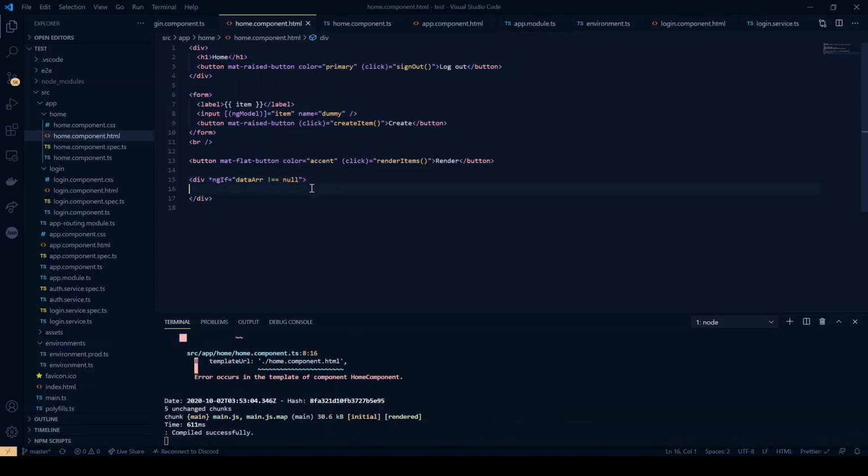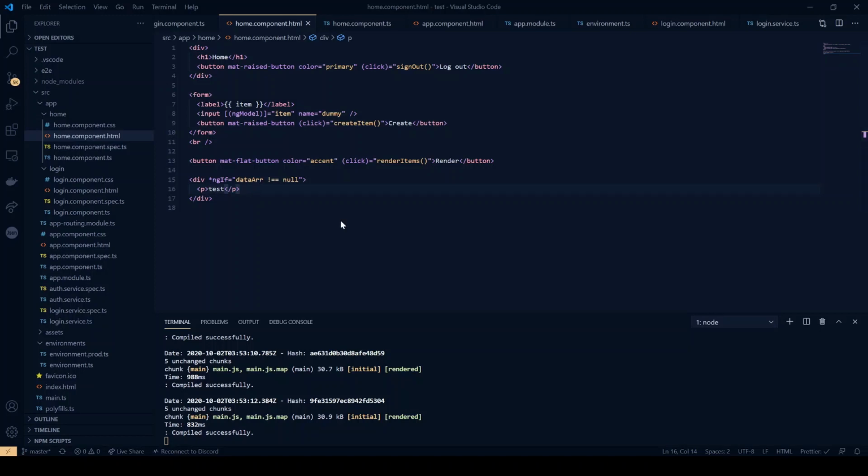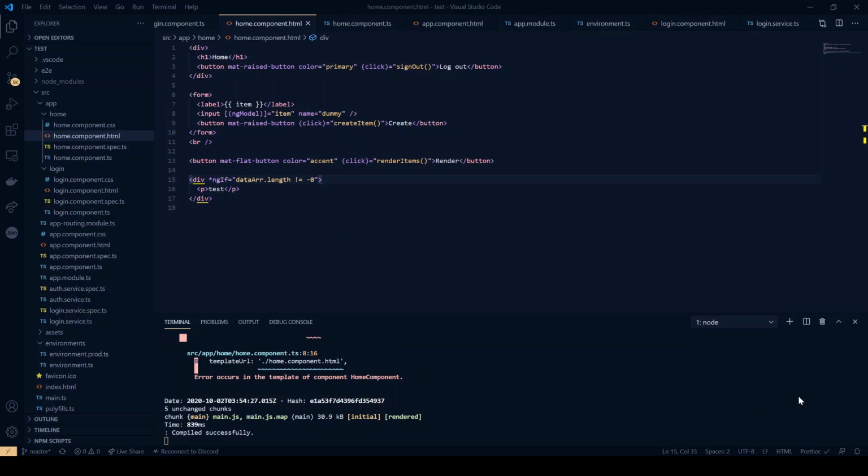And just to see that that's working, let's illustrate it with a test here. And we should be able to see that when the data array is not null, that test will show up, and when it is null, that div won't even be in our HTML DOM at all. And sorry, I've actually modified this slightly to be if data array.length is not equal to, well, that's just a typo.